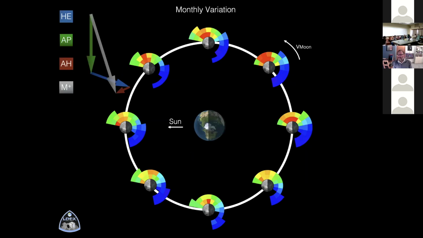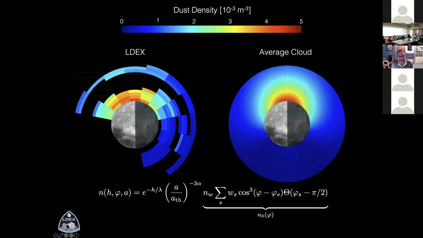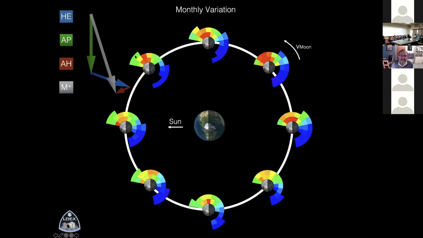There is a curious variation as the moon goes around the Earth. These arrows, like the blue one, are the helion source, the sporadic background as we discussed, particles that are primarily coming from the sun, and the red ones, the anti-helion, coming towards the sun, arriving at the moon, and then the apex and the forward and backward directions. If you put them all together, there is a general stream of incoming particles to the surface.